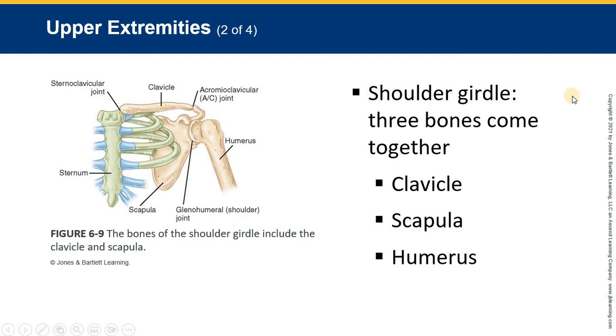And your shoulder girdle, there are 3 bones that basically come together. Your collarbone, which is your clavicle, your shoulder blade, your scapula, and then your humerus, that upper arm bone. Your humerus is joined to this collarbone and shoulder blade together in a joint called the acromion, and it forms a joint up here between the collarbone and it called the acromioclavicular joint, your AC joint.